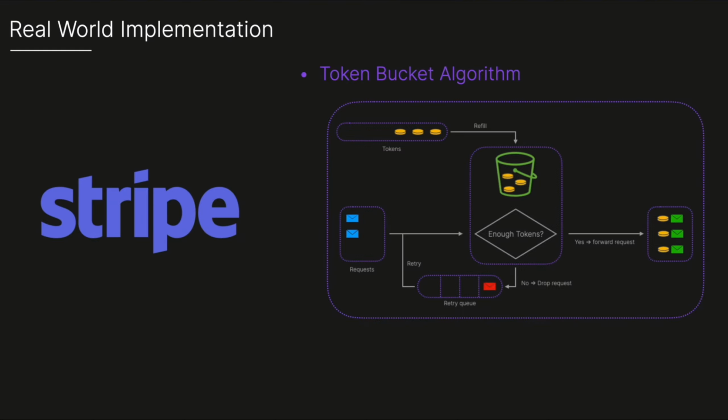And in Stripe's case, every user has a bucket, and every time they make a request, we remove a token from their specific bucket. And Stripe again implements rate limiting using Redis. And then finally, additional discussion points could include burst handling. So you could implement a burst capacity in your token bucket algorithm to allow temporary spikes in traffic without immediately rejecting requests, which could improve user experience.